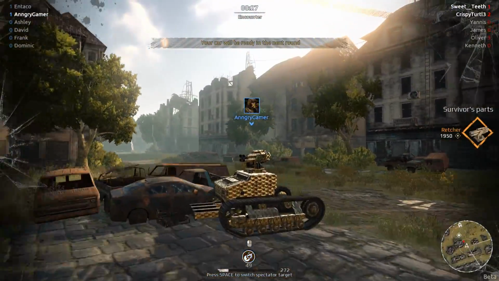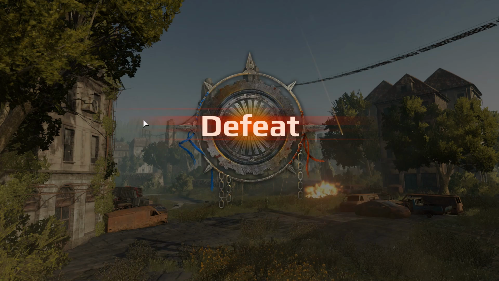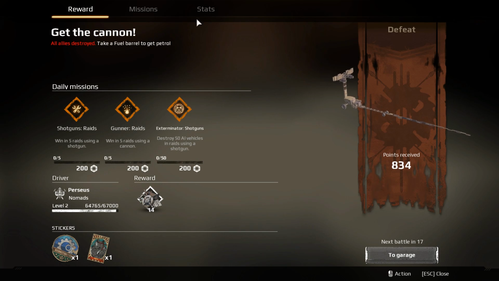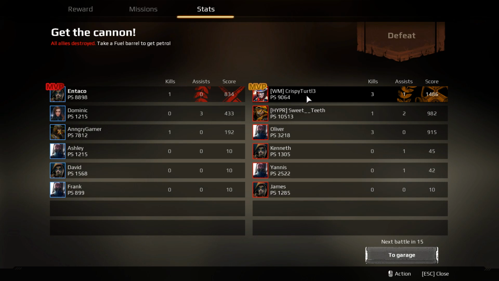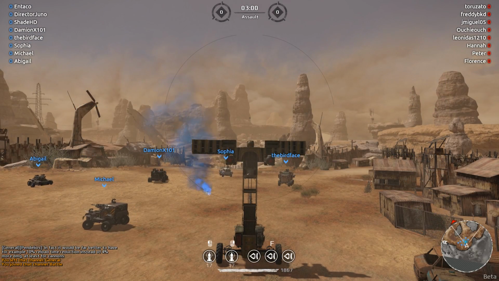What? Is that the Retcher? That fires way differently now. Wait, triple. What the crap was that build? Triple crickets. Did you see that? Did you see that build? What? That was insane. Desert Valley. It's over. It's over. We got it, guys.